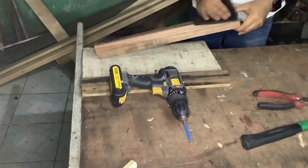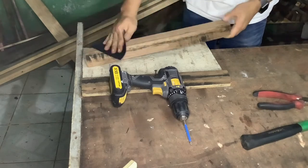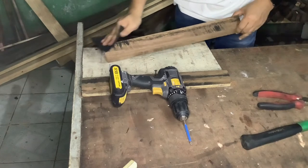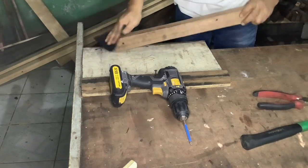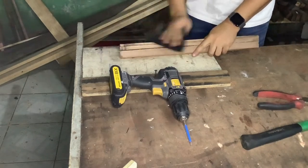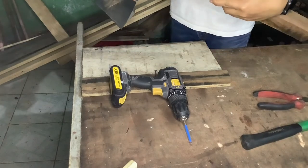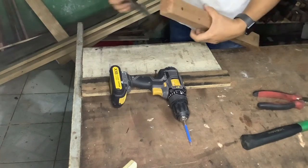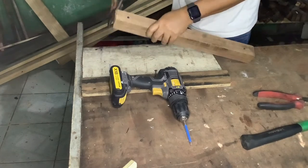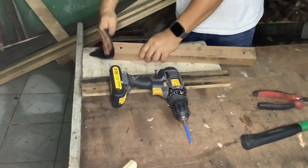this could be not too nice to hold if there are some rough or sharp edges on it. So I try to eliminate it using this sandpaper. It's just medium grit sandpaper, and just for me to at least have the preliminary finishing touches of our wooden bookbinding clamp.